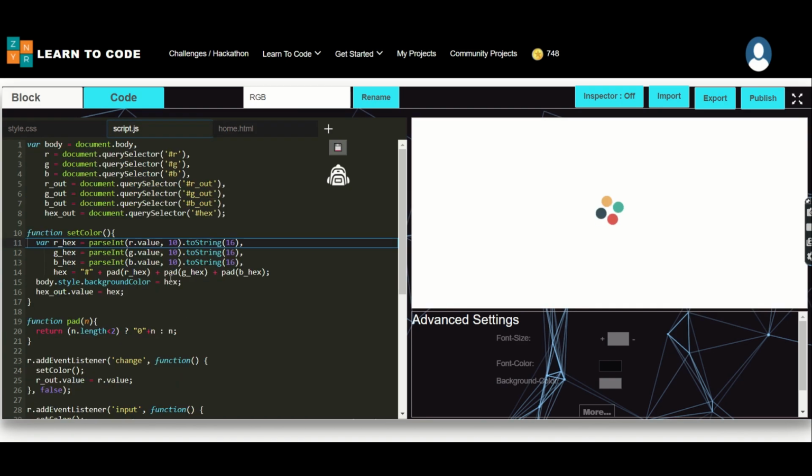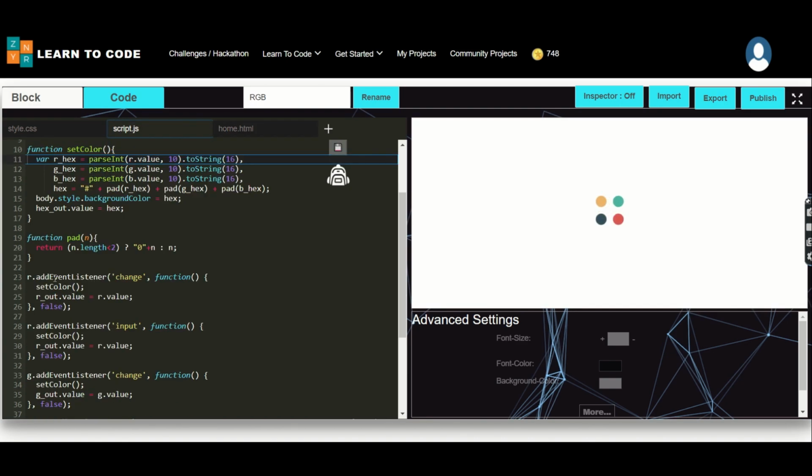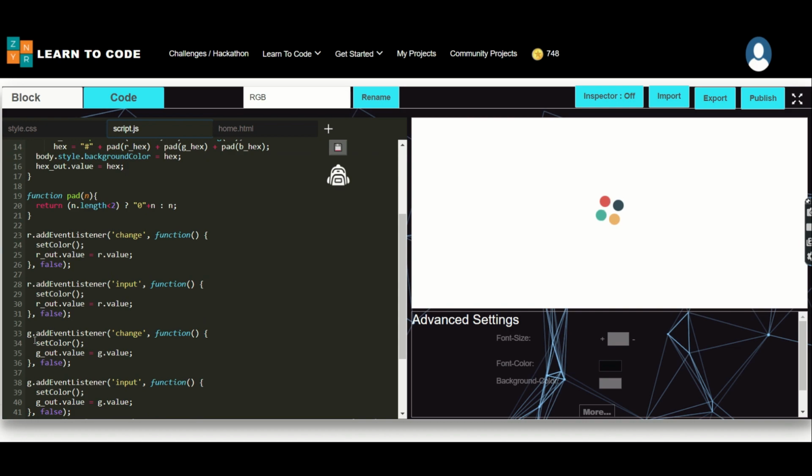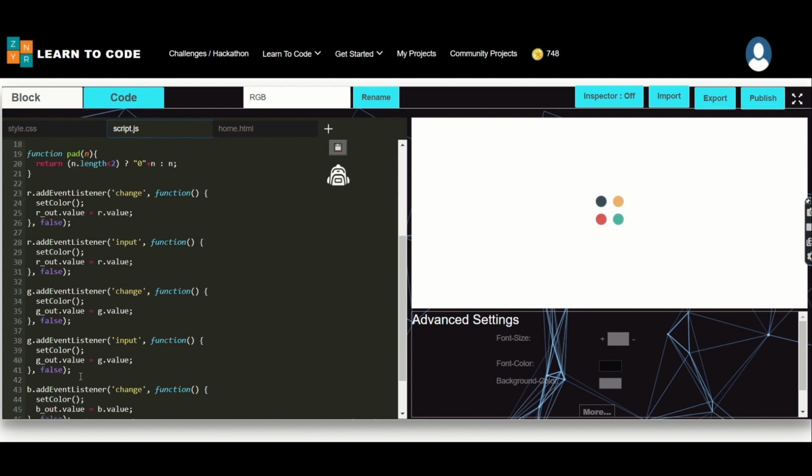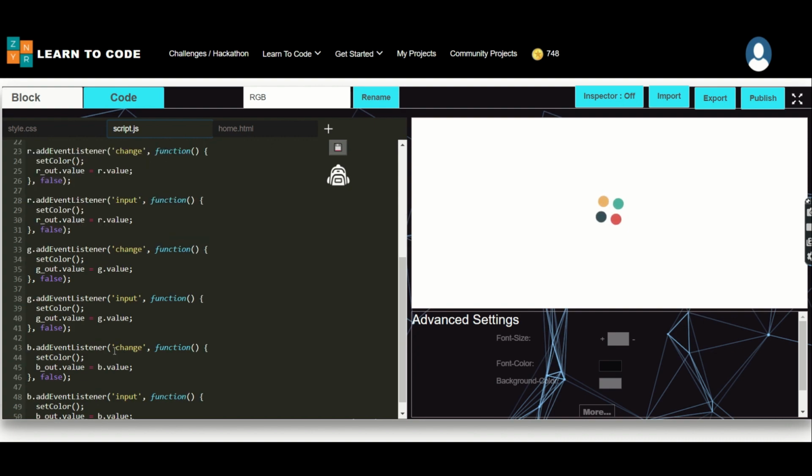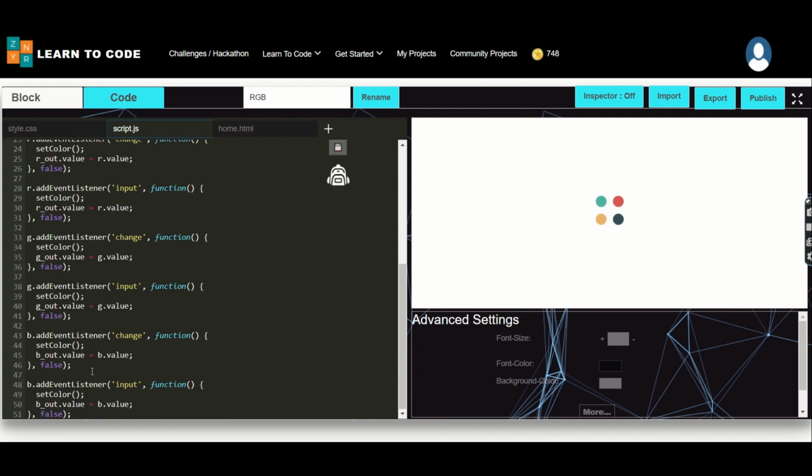As I mentioned, I have done the R addEventListener as change and R addEventListener as input. Similarly, I used G dot addEventListener as change and G addEventListener as input. And next I have done for B dot addEventListener as change and B dot addEventListener as input.